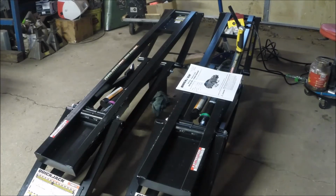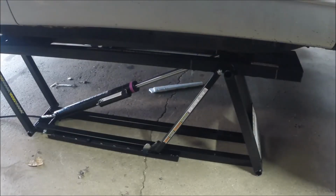But this ain't a 5-minute deal. It's not take it out of the box and plug and play, that's for sure. But we'll see. We'll keep working and see if we get a car on these things and see how that goes.